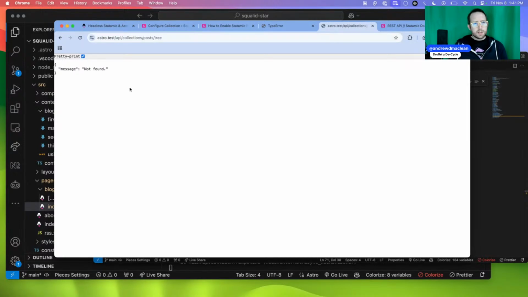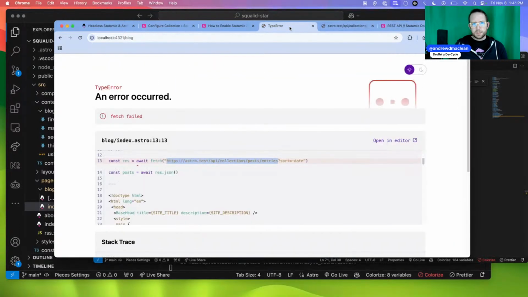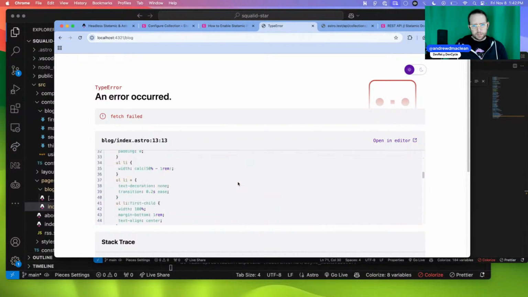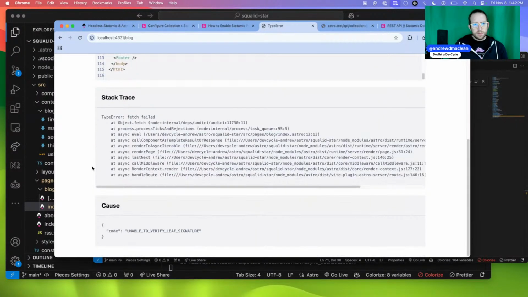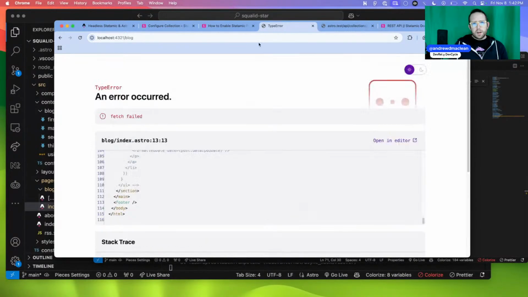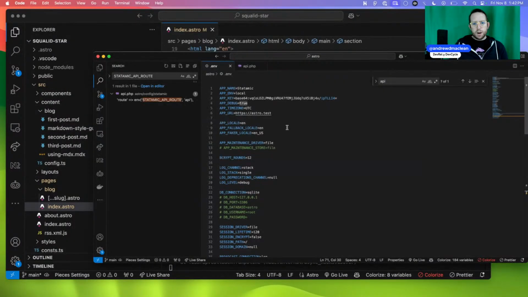So I'm getting this not found error. So this is not ideal. Oh, why though? Why are we not getting this to work?